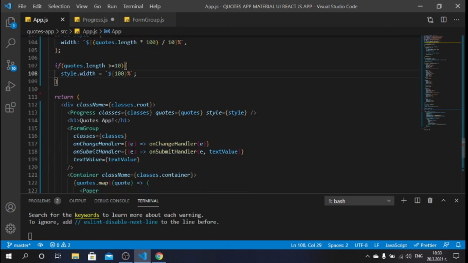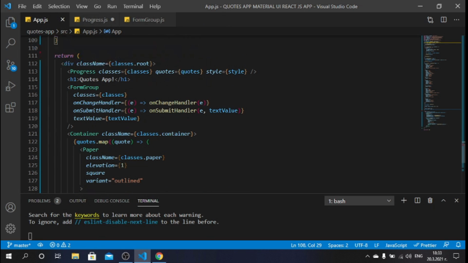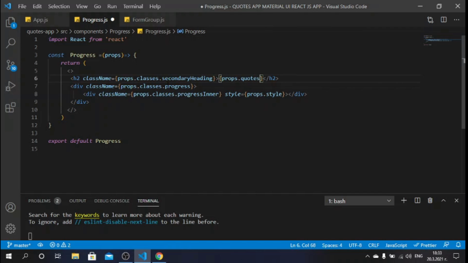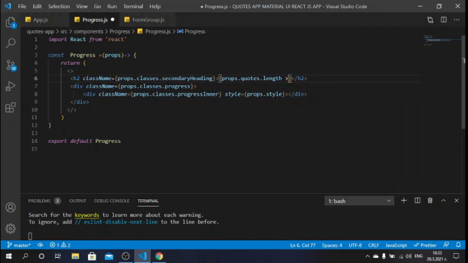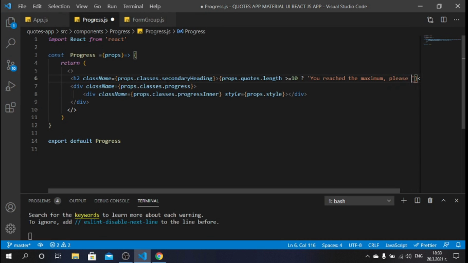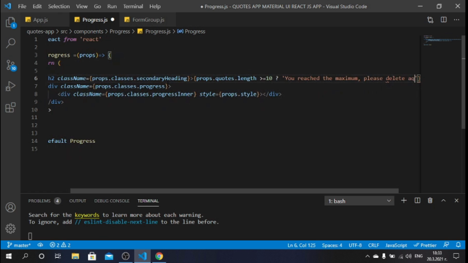Let me just check something. We are passing here quotes props, so I can say props dot quotes dot length bigger or equal to 10. If that's the case, we want to output you reached the maximum, please delete a quote.